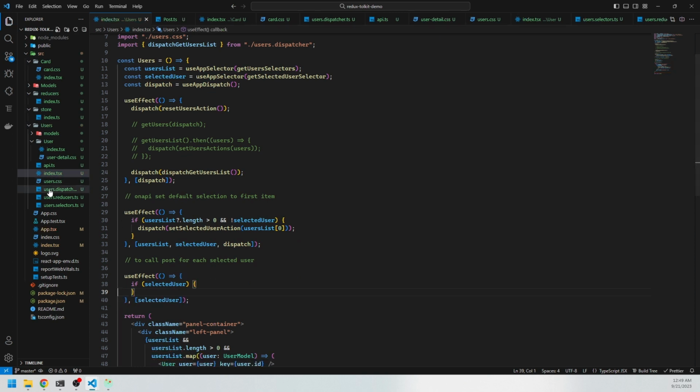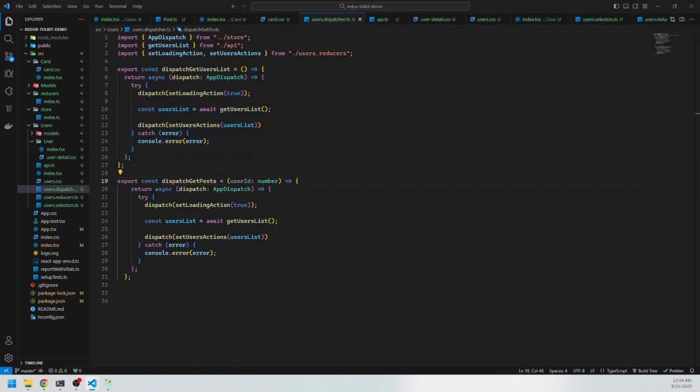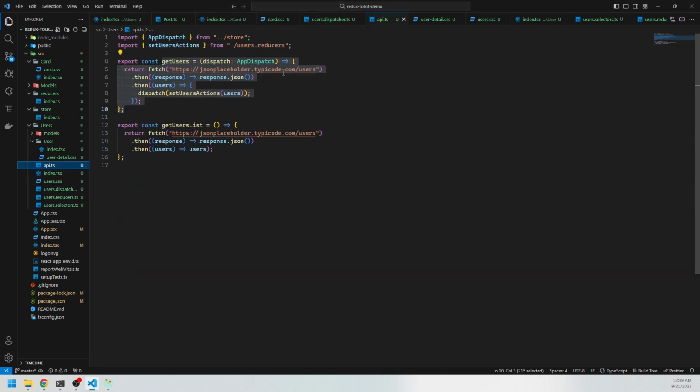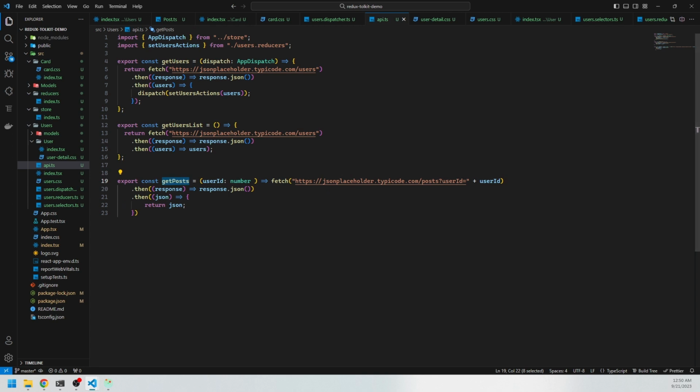So we can go to this file, dispatchers, and we can create our dispatch get posts. We can just call it. Again, we need to define it in our API. Now we have get post available.